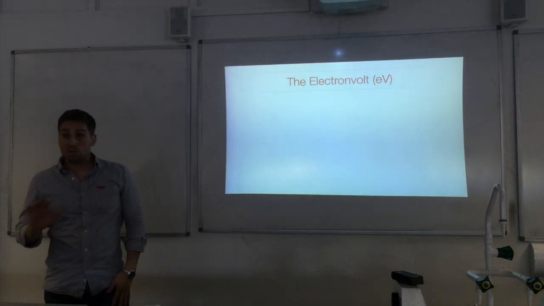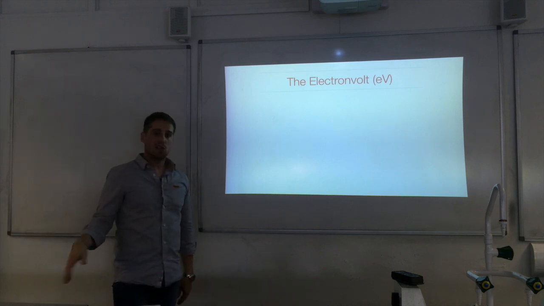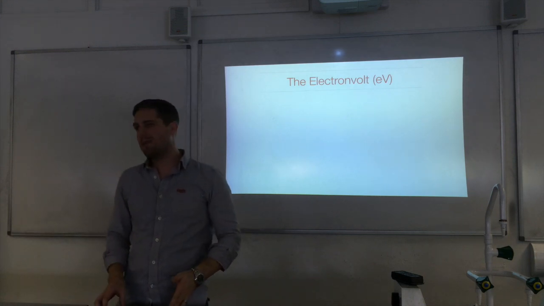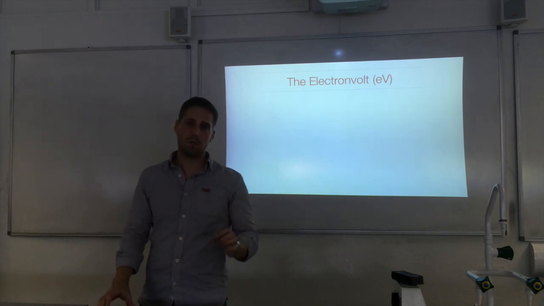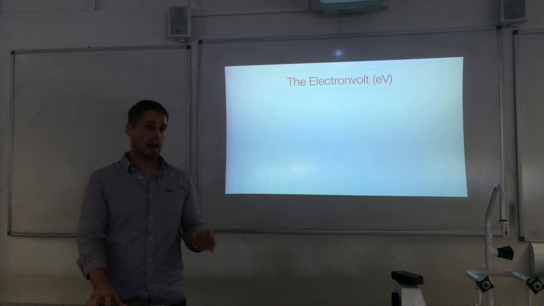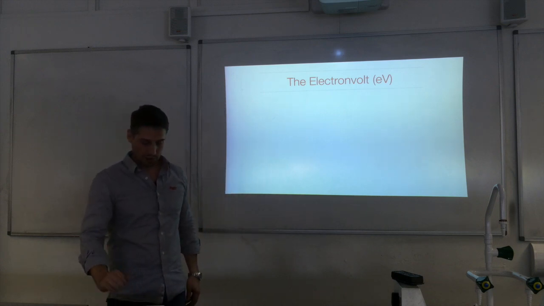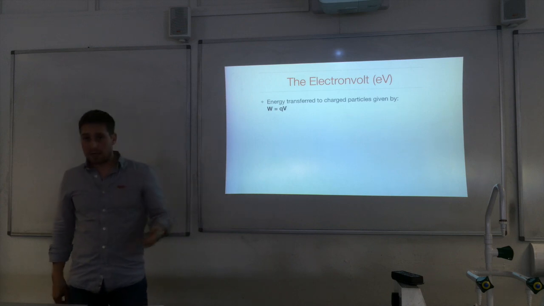We're dealing with small amounts of energy here. So the joule, if you're going to use a joule, you don't want to keep talking about 10 to the minus 19 this, 10 to the minus 19 that. If you're dealing with small amounts of energy a lot, then it's helpful to have a more practical unit of energy, which in our case is going to be the electron volt.